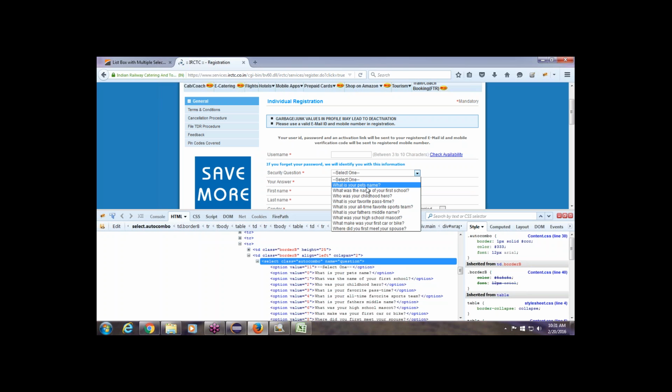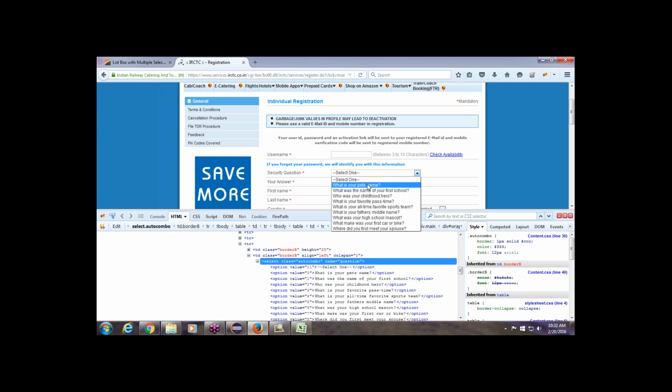This kind of text that we get on the front end of the page is called visible text. So one method for selecting a drop down element in Selenium WebDriver is select by visible text.